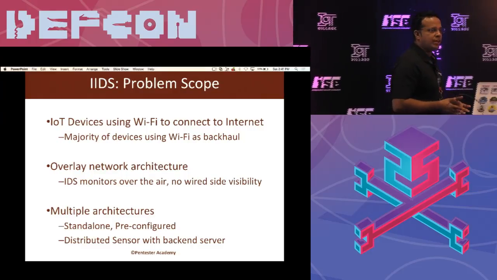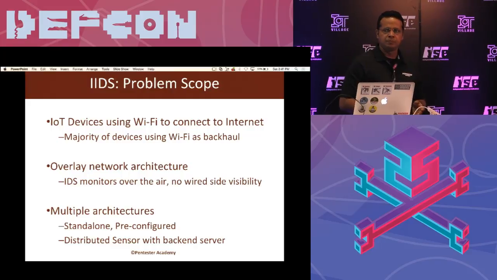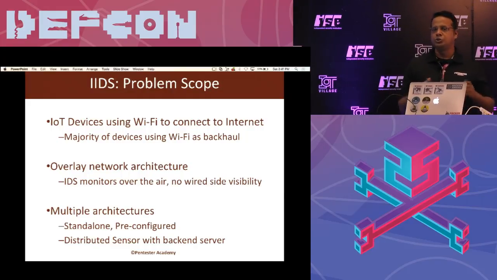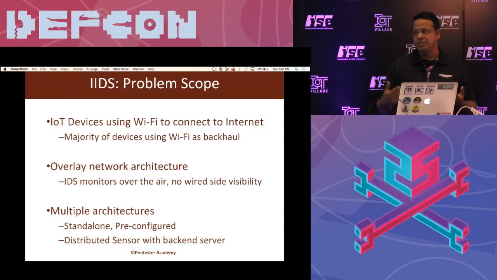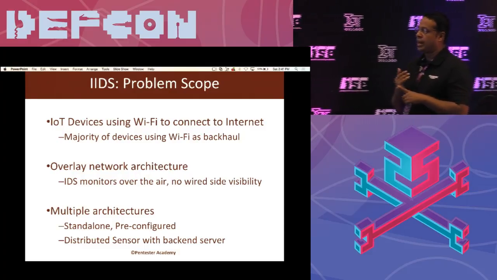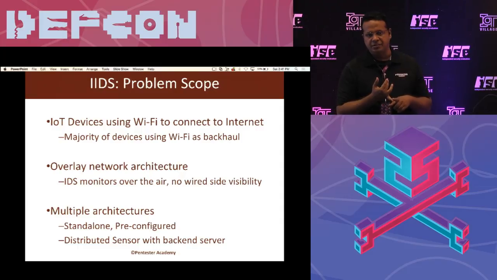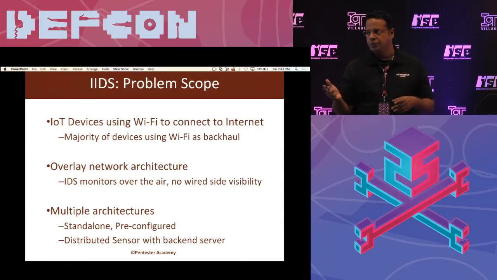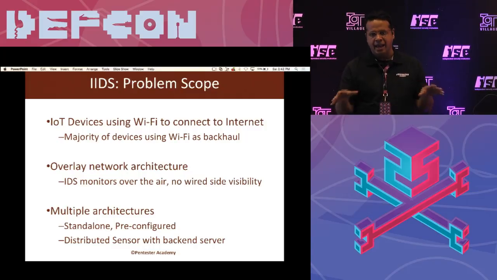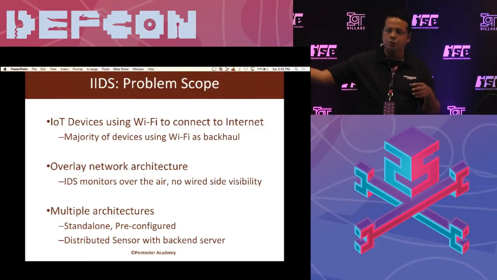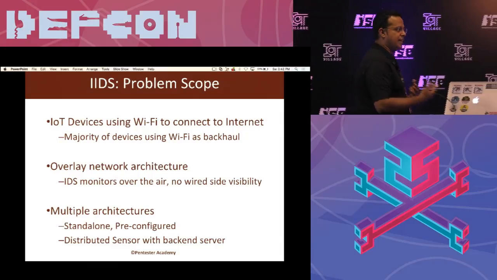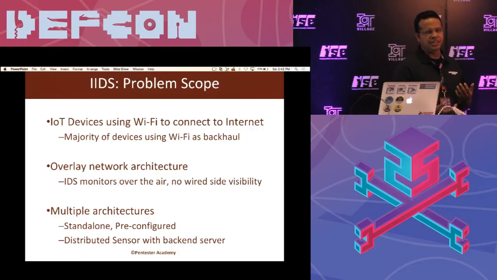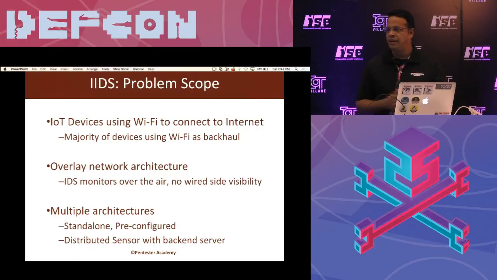Now, when I looked at creating an intrusion detection system, the only option was to take an overlay network approach. What I mean by that is, because we cannot have code running on the IoT devices, or maybe even on the network the devices connect to, I'd like to monitor the air with different IoT IDS sensors, gather information on how these devices are communicating, and see if we can do any form of threat detection.